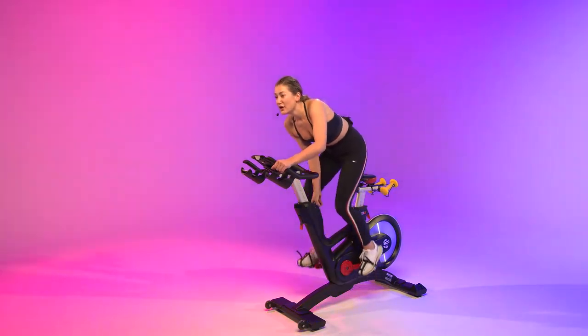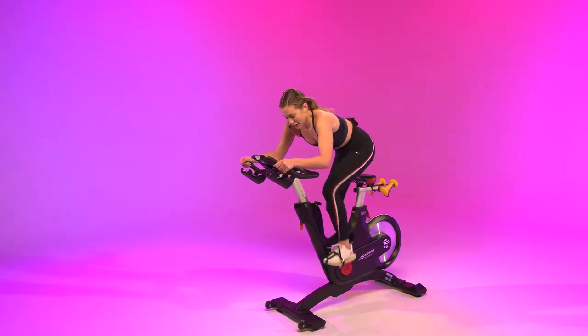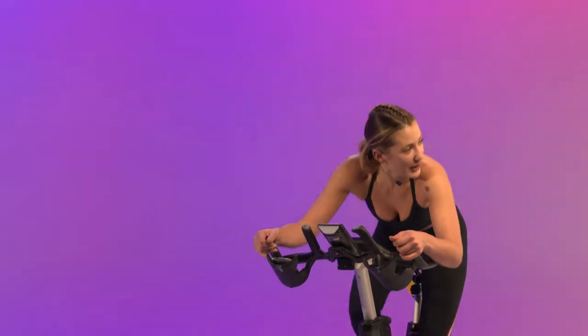4th turn. Crank it up, come on. Breathe, breathe. This is where it gets tricky. The beat is falling out. This is all you, okay? This is all you. Every inch of strength is coming from you right now.